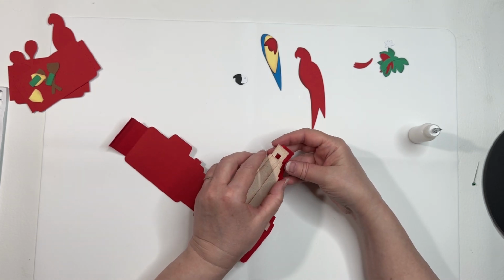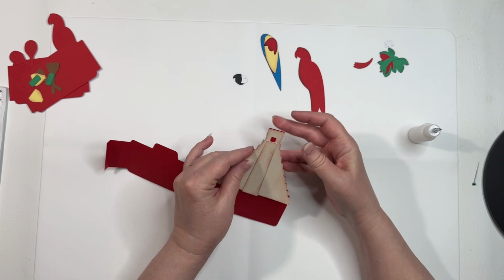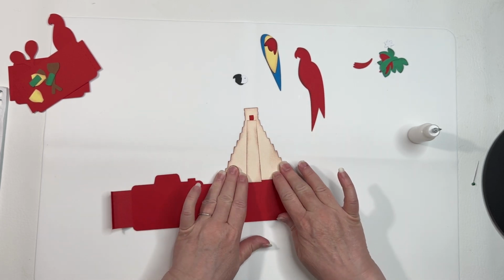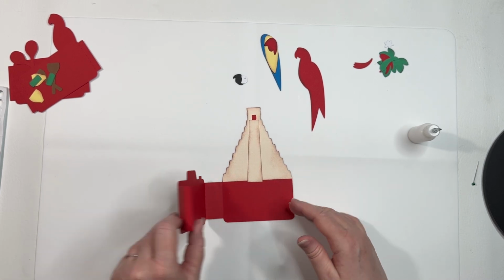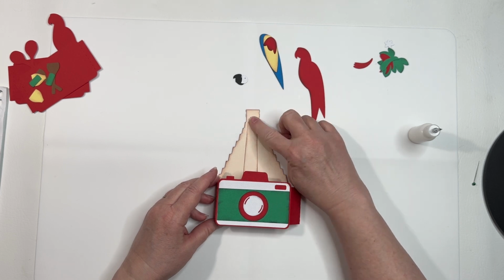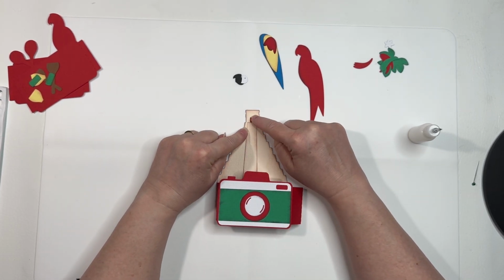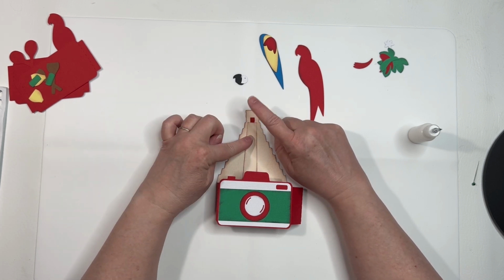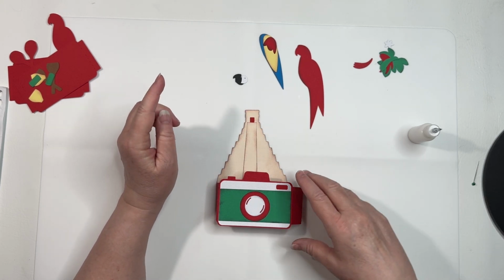And again, this part of your card, you want to make sure that you're gluing to the inside. Unless you've made these before, it kind of feels like it's not going in the right place. But see, that is correct. And so the red just shows through. I thought that looked fine. You can even just use an ink pad if you wanted that darker. I could have taken my black, I should have done that, and darkened it up so that it would have looked more shadowed.